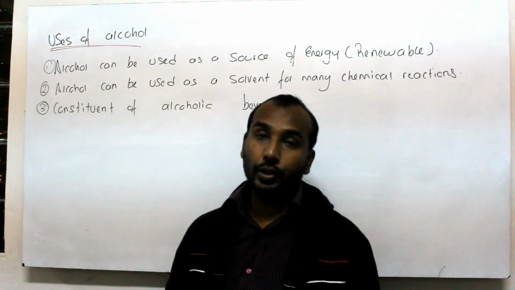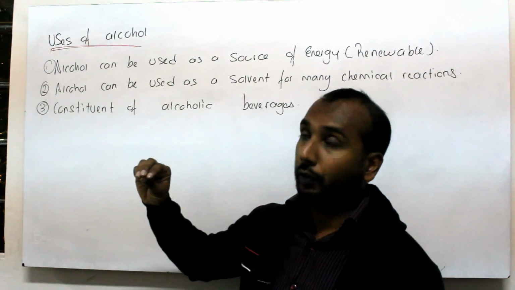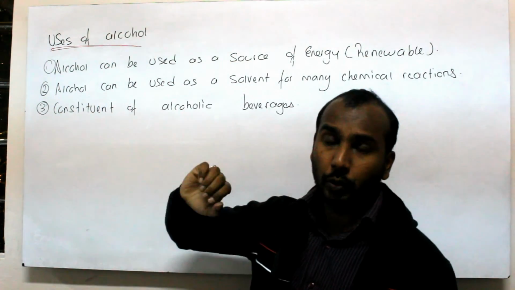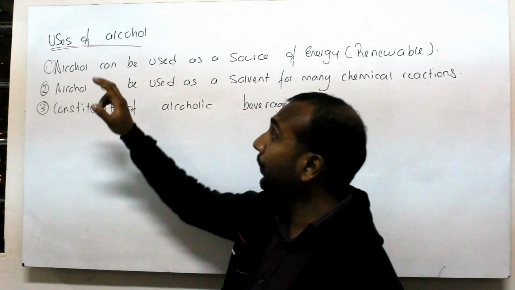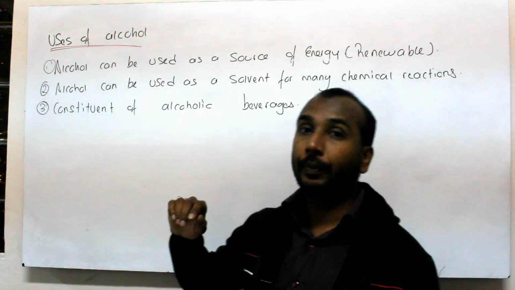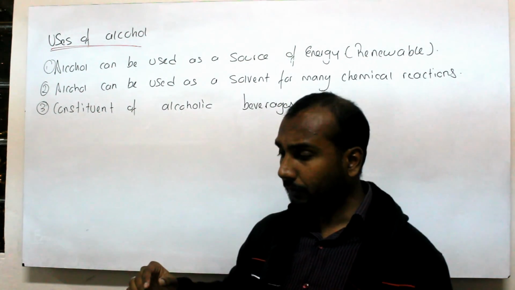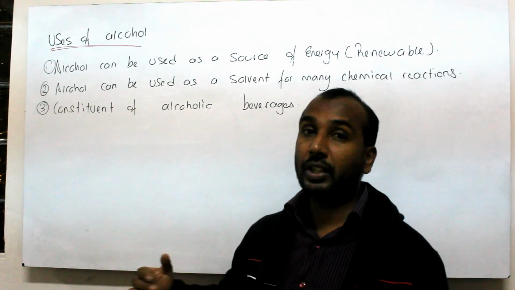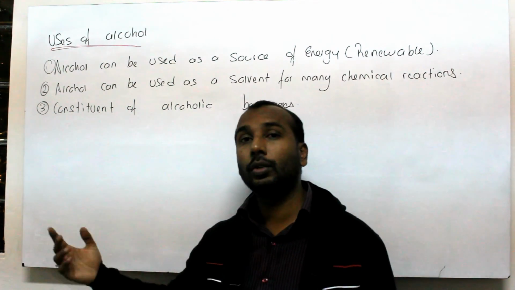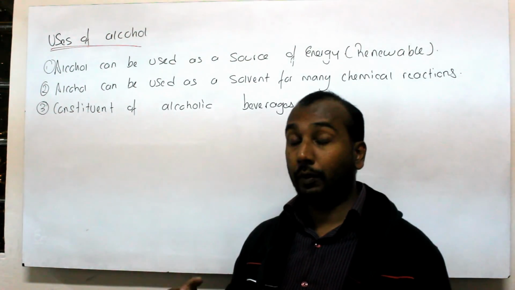We now come to the last part in alcohol, and in this part we're going to look at some functions of alcohols. There are three main functions which you need to know according to your syllabus. The first one is that alcohols can be used as a source of energy. Don't forget, in the first part we found that when we burn alcohol in the presence of oxygen, it forms carbon dioxide and water, and heat energy is produced, making it suitable as a source of fuel.